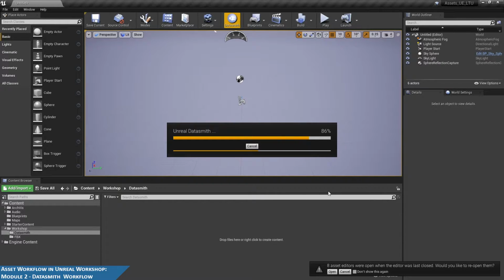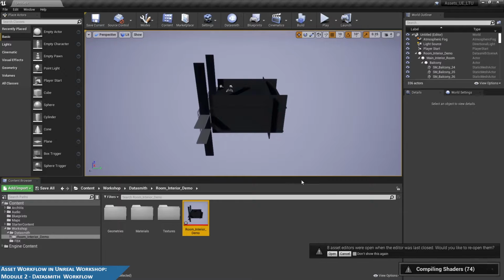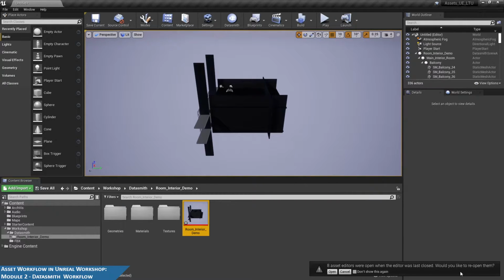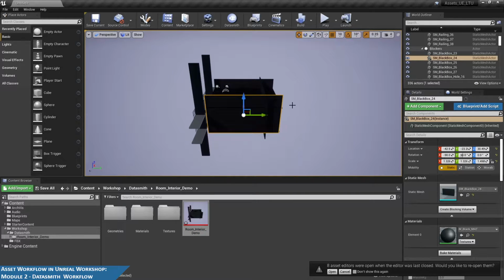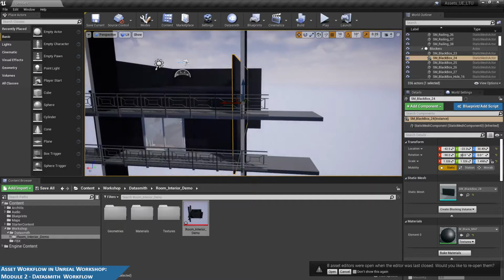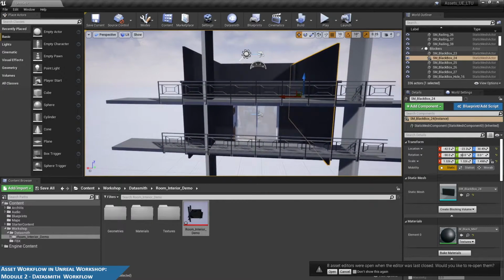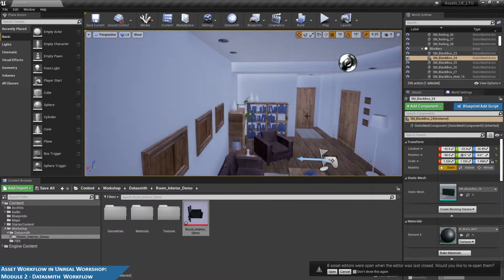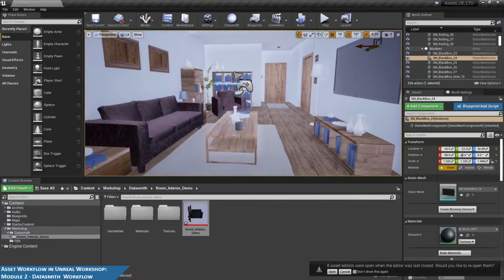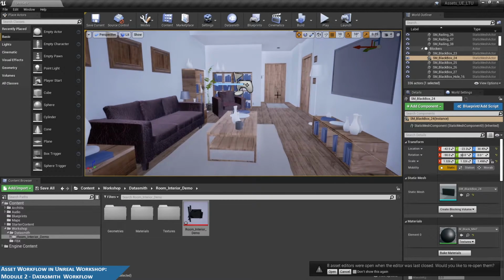Now let's see what's going to happen. Boom, done already. It's going to do a little bit of compiling shaders. So those of you that are bringing this in the first time, it'll be a quick import. But take a look at that. Boom. Now I know we just went through a manual process of doing this with FBX, so don't kill me, because now you see that Datasmith literally did it like that, instantaneously.